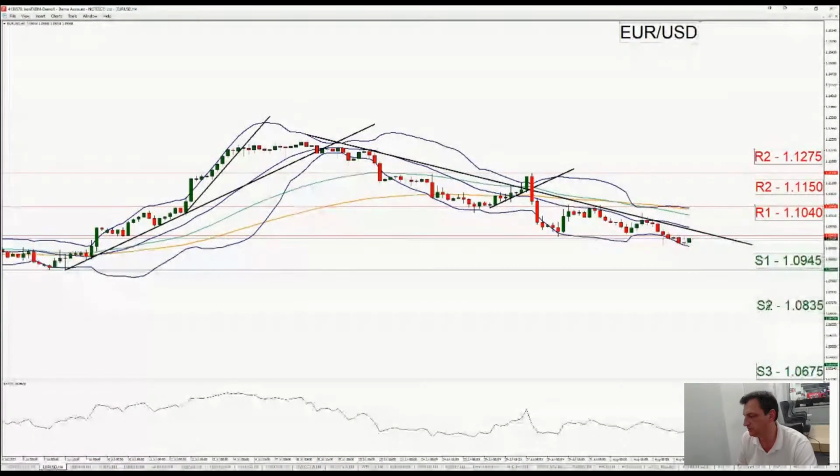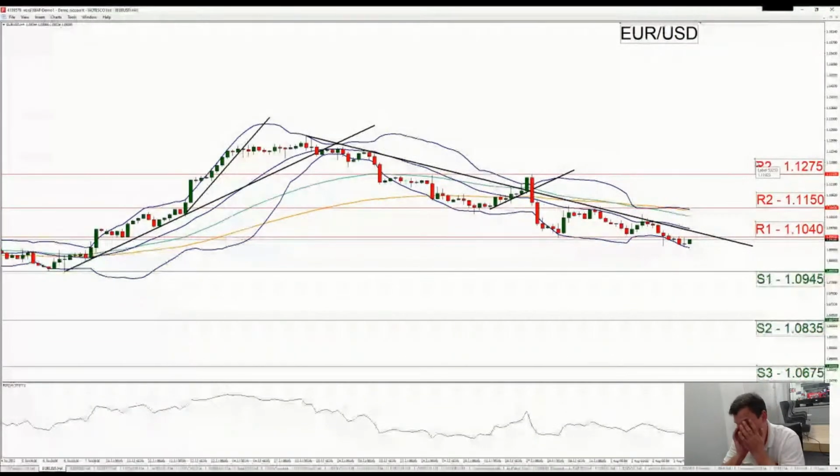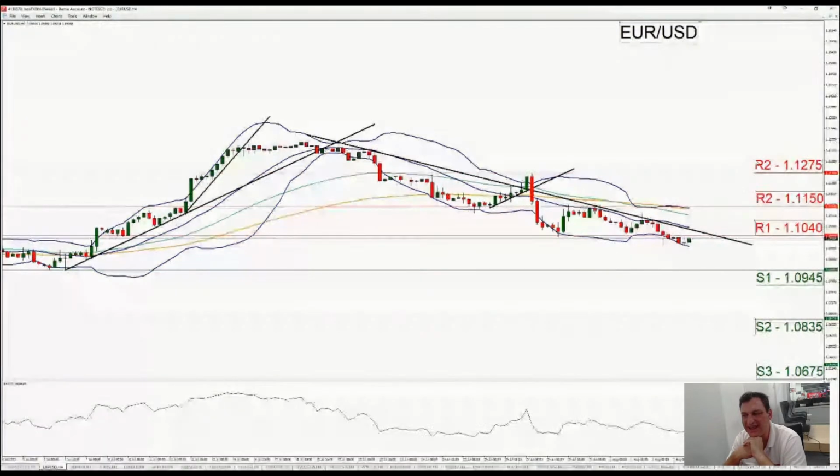Positioning the labels. And as we are positioning the labels, let's discuss a little bit about the fundamentals of the euro side. Now, the euro, maybe with the exception of Germany's industrial orders growth rate, does not seem to have any critical events ahead. And even Germany's industrial orders may not be as high impact as one may expect.